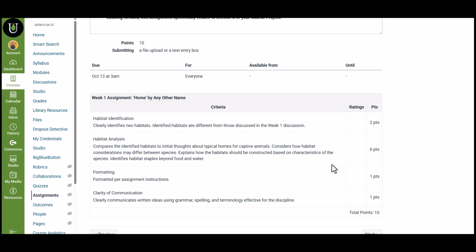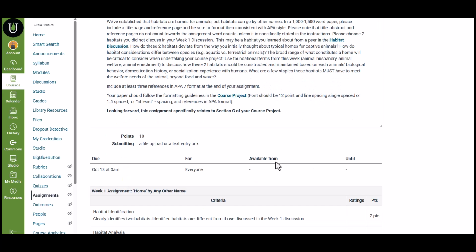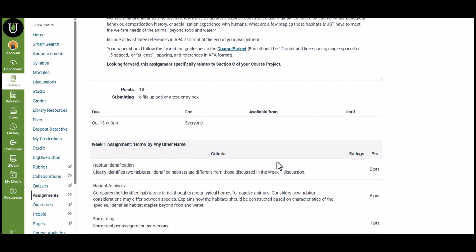The other thing I want to really point out here, because this highlights it very well. Now, they may fix this after the video has been made. If they do, great. But I want to point out that this rubric right now is not saying anything about needing references. However, the instructions did. So you want to make sure you read both. We're trying to make sure that they always match up, but sometimes they don't.